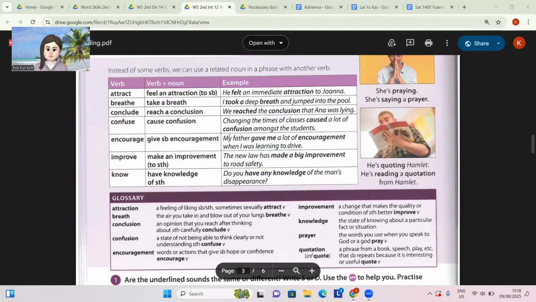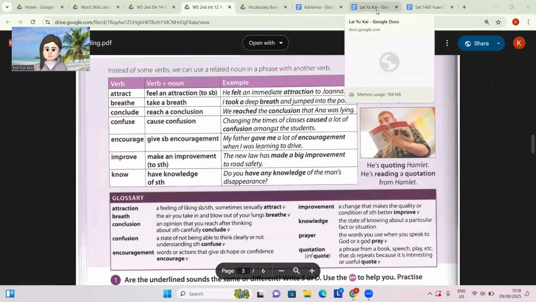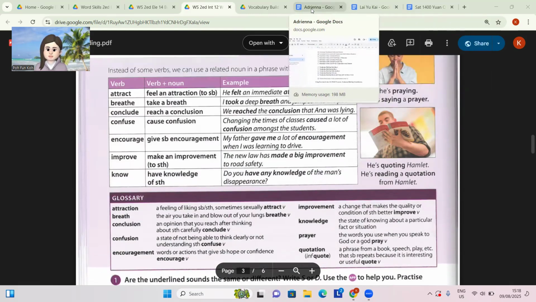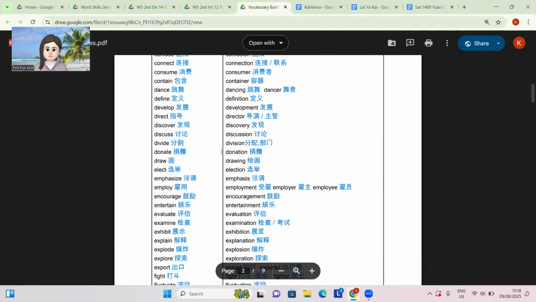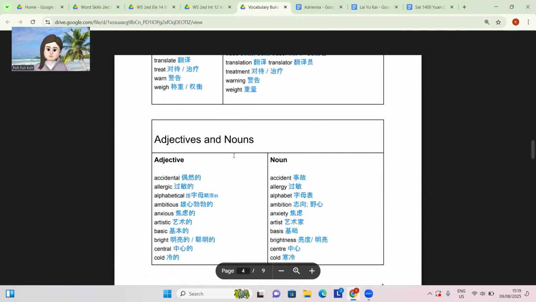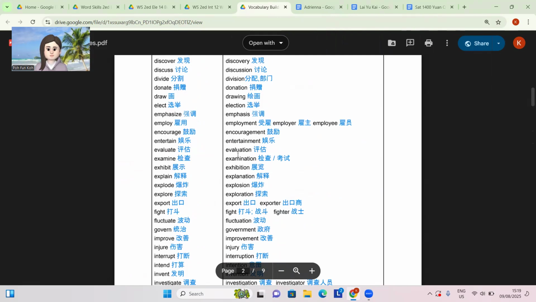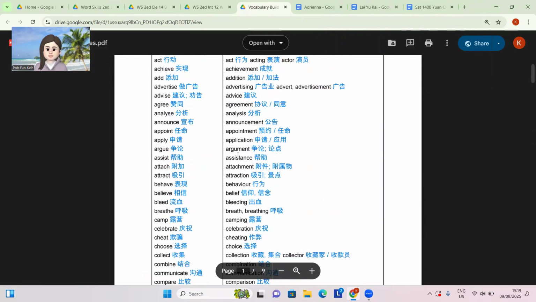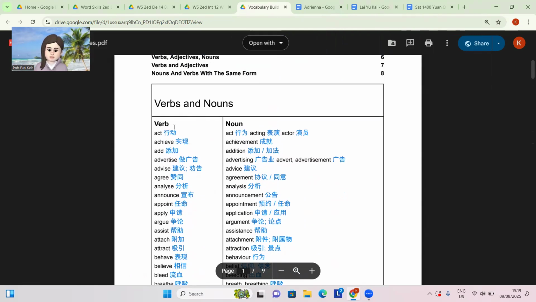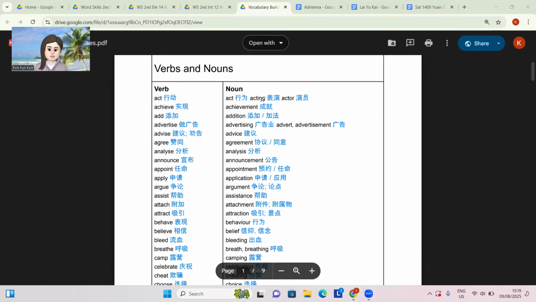Okay, so we've learned a lot about verbs and nouns. So now there are some notes here. Oh, where is my note? Oh, here. Page 1 to 4. Do you have this? Later I'll pass it to you. Now we take a look together. Verbs, it looks very familiar, right? Just now we've learned that -ing, -er, -ment are very common suffixes that we can see for a noun. You see -tion, -ment, very common here. And we have just learned this one, breathe and breath.